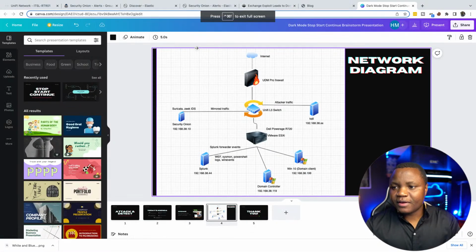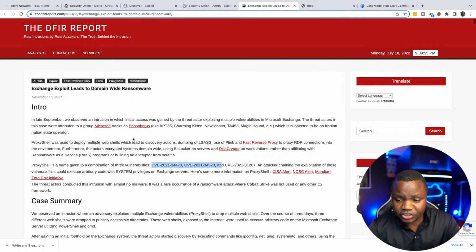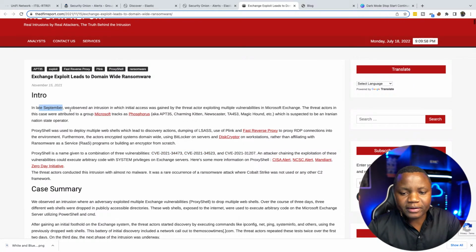So first, what led me to this? I was reading some of this documentation, and it says that in late September of 2021, there was an intrusion where initial access was gained by threat actors who were exploiting multiple vulnerabilities in Microsoft Exchange. And I thought to myself, this is a fun one, so might as well do it, right? These threat actors, in this case, were attributed to a group called Phosphorus.